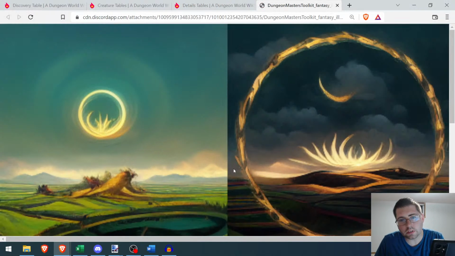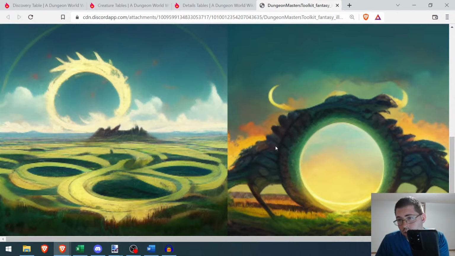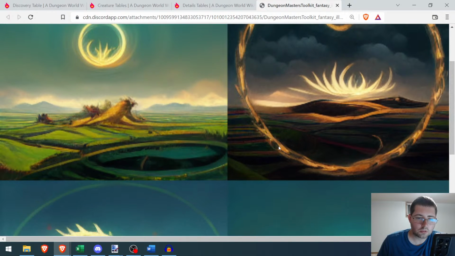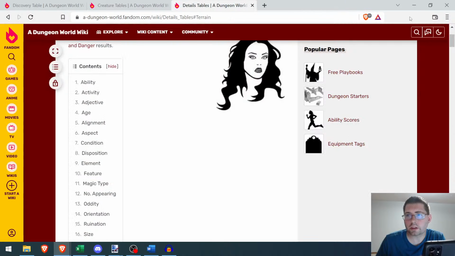Now if I open up the original, it's just gonna be a little bit easier to see. So, both of these are really cool pictures. How about this one? Oh, this looks like some type of a dragon portal. And then I don't even know what to make of this one. This one's also really cool. They're all super cool. Oh, actually, I really like this first one. Let's see if we can upscale this first one.